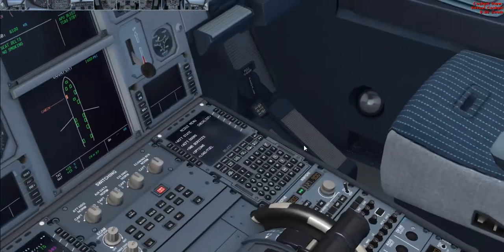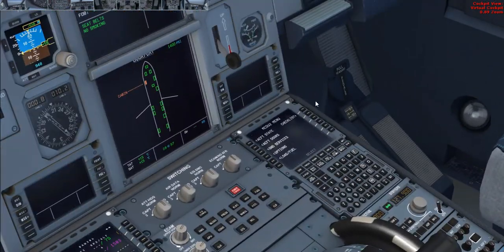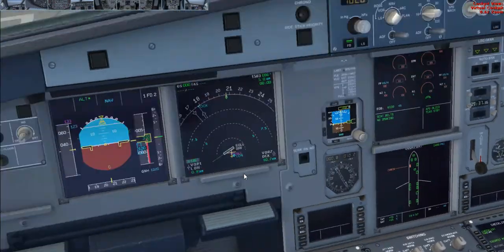Also, the Aerosoft A320 has a good feature over here, which is a checklist. So I can actually get a co-pilot over here. Let's see, this is actually interesting. We'll start with the cockpit preparation. Cockpit preparation checklist.